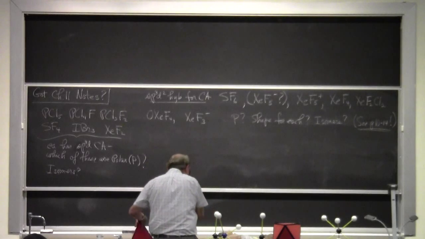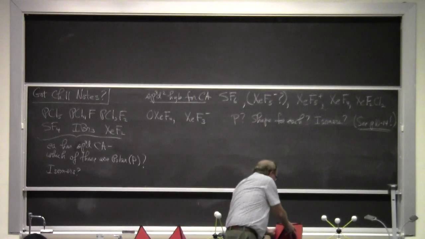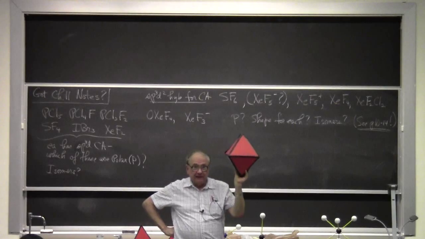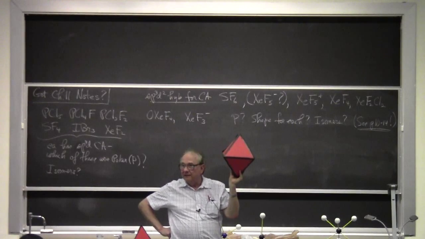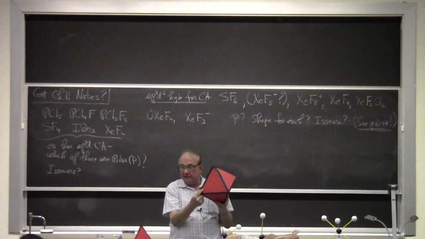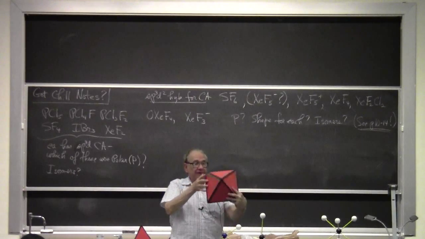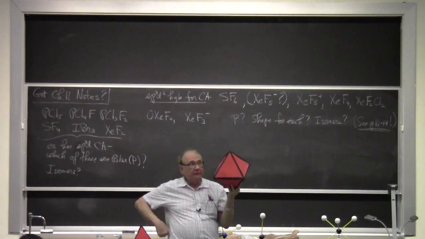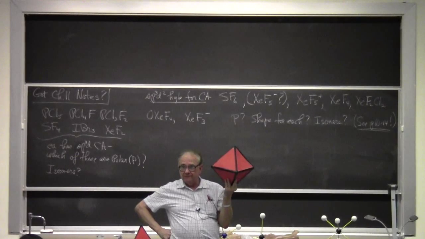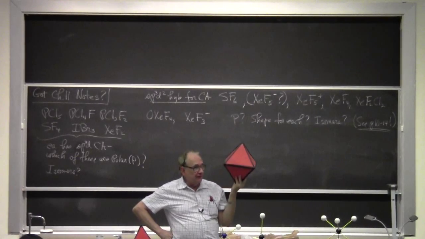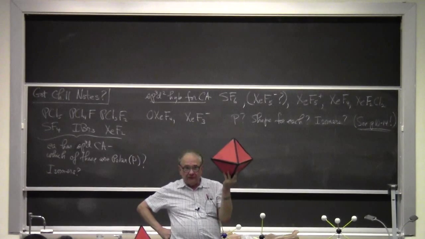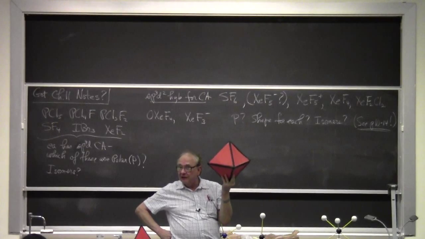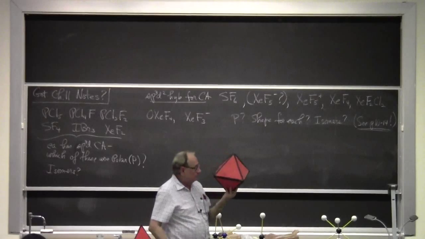Now, to go further with this, this is a solid state model of what? An octahedron? What's octa mean? Well, if you take a look at this thing and count, you'll see 1, 2, 3, 4, and if I turn it over, 5, 6, 7, 8 faces, each of which are perfect equilateral triangles. So octa, 8. What's hedron mean? Face. 8 faces. They're all perfect equilateral triangles, again, if all the peripheral atoms are the same.